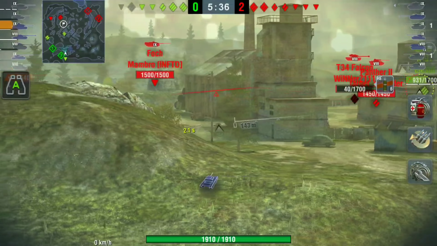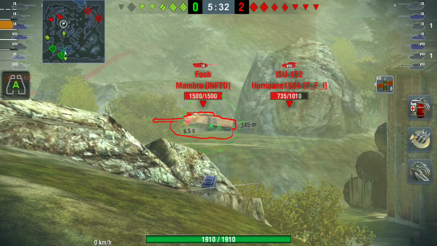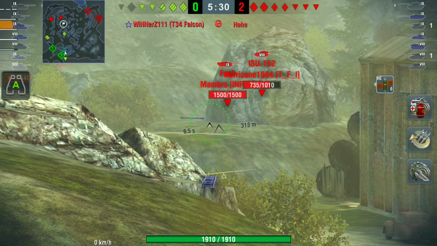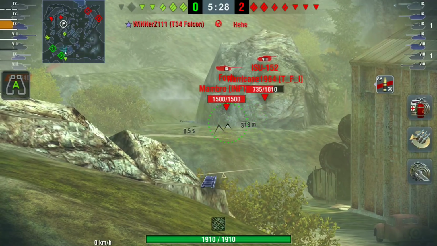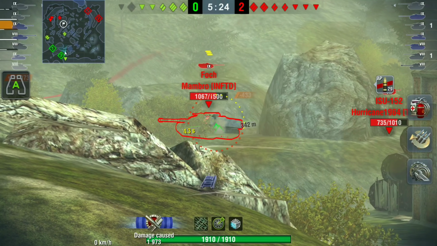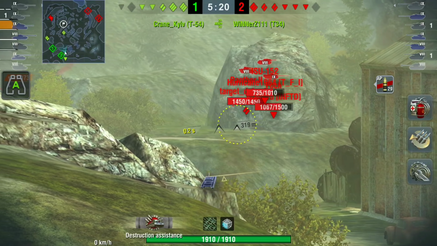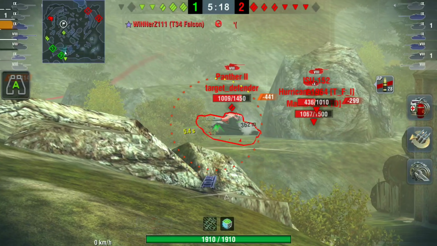So there are 2 tanks down already, so they do have to be careful. And you can see he tries to use the HE whenever he can. Whenever he can, he's going to try and use that HE. But unfortunately, with the position of that Foch, he's unable to penetrate him with HE. But switch to AP, no problem, and he can penetrate him.